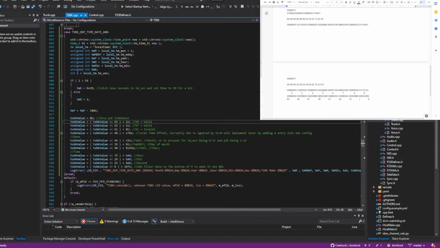So, we still have that issue of it, something's happening with the data packing. And I'm about 90% sure it's probably me just being an idiot.